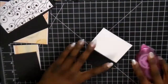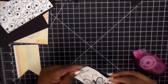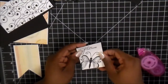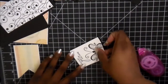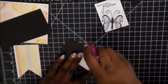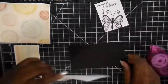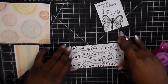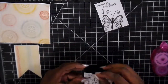And then I was like, okay, time to put it all together. So I'm getting it as best I can, as even as possible. That's the one best part about tape runner, is that you have time to move it around and get it exact. If I don't get it on the first one, I just pull it back up and I keep trying until it looks even all the way around. And we're just lining everything up. Once again, if it gets a little wonky, straighten it out.